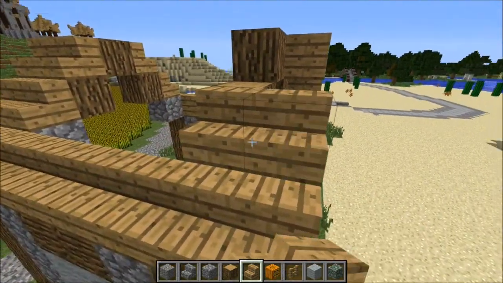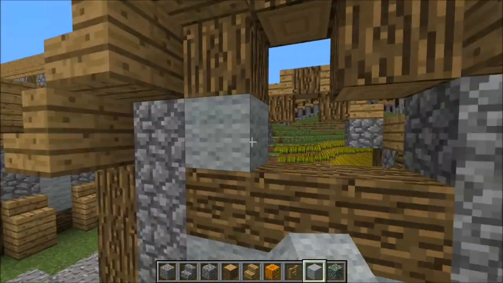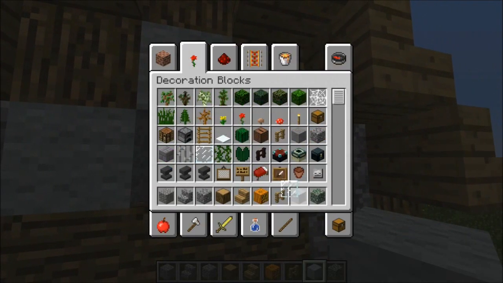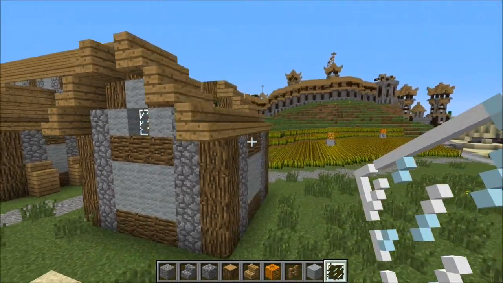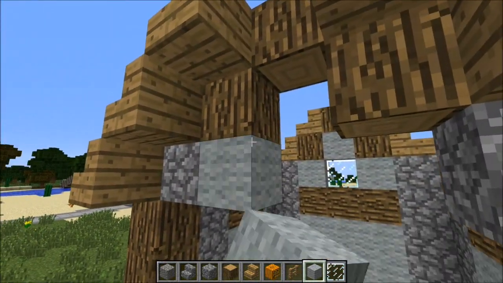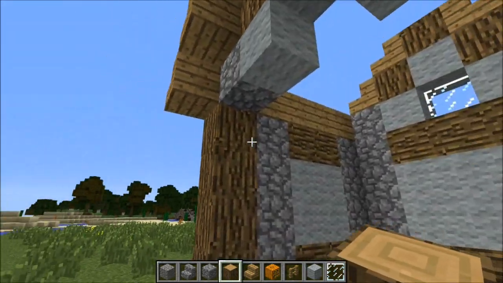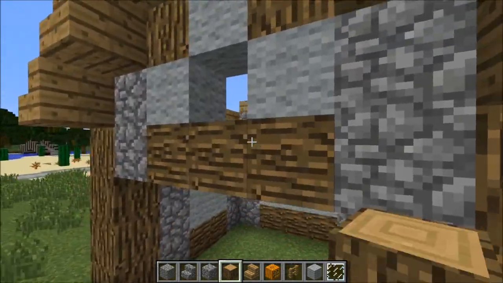Top part of the roof, right in here, we'll put wool, and we'll put a window. We'll put a small little window right there. Okay. Actually, well, no, we can do that.